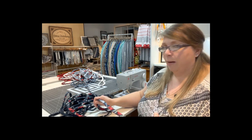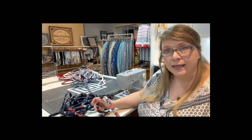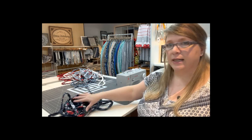So basically what I do is I clean my floor, clean it, you know, Swiffer it, wash it with a wet pad, whatever you need to do in your sewing room, clean your floor, and then put all of this in a great big pile.